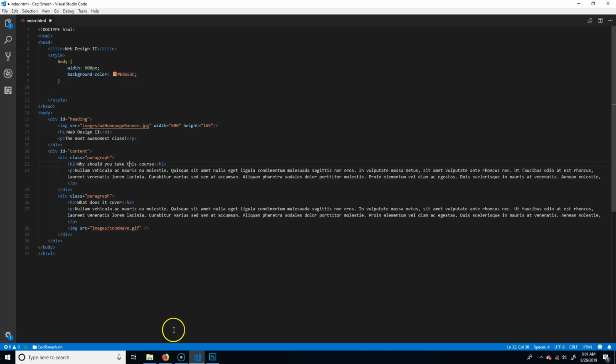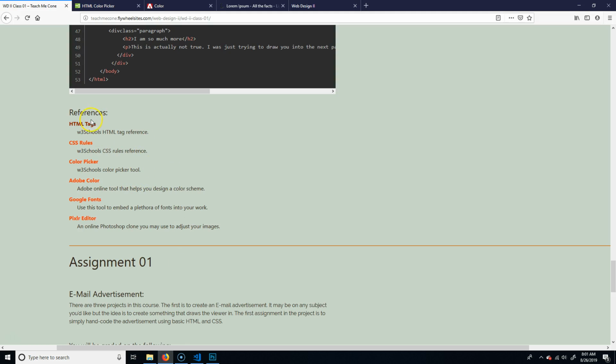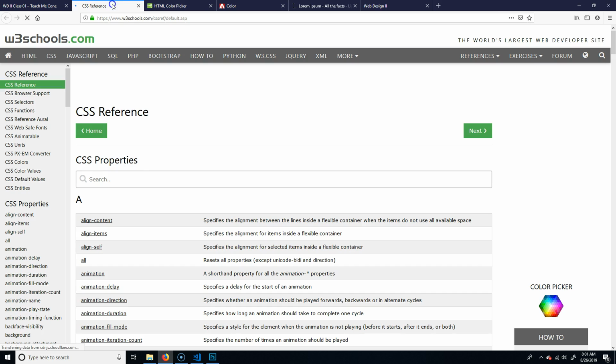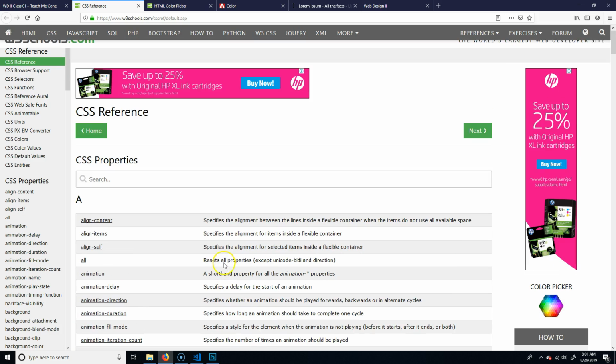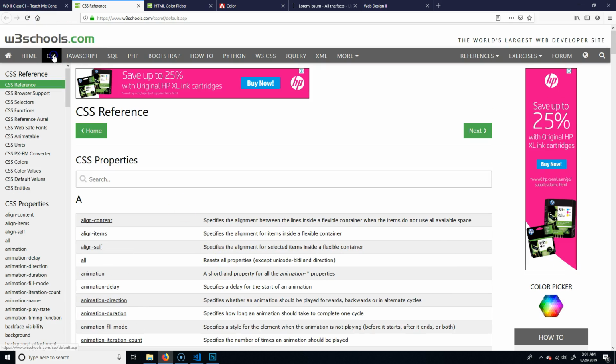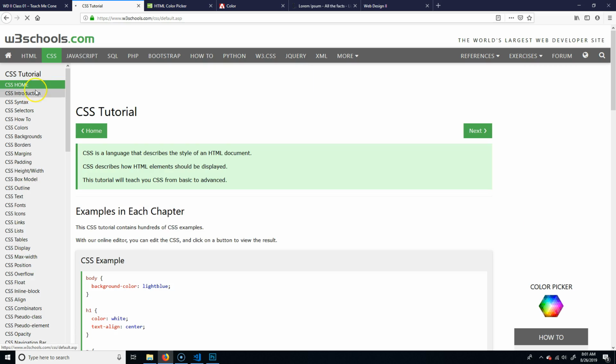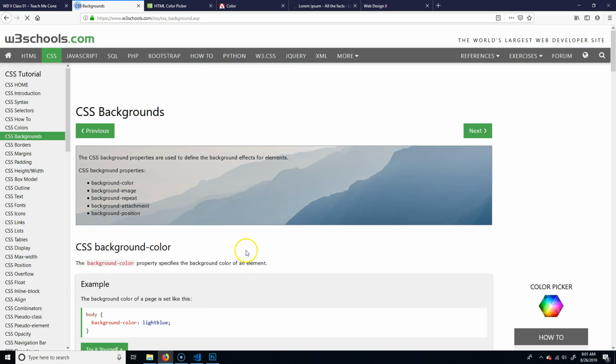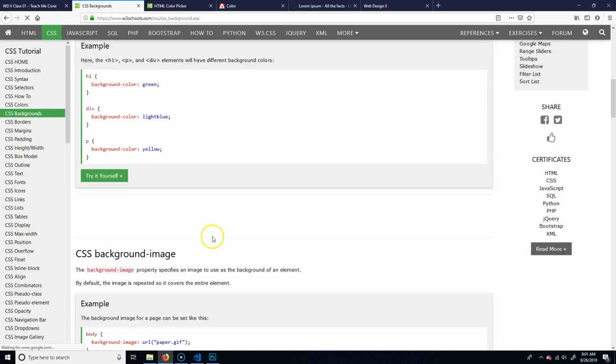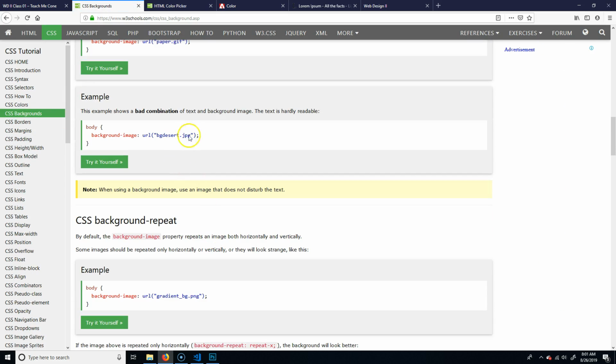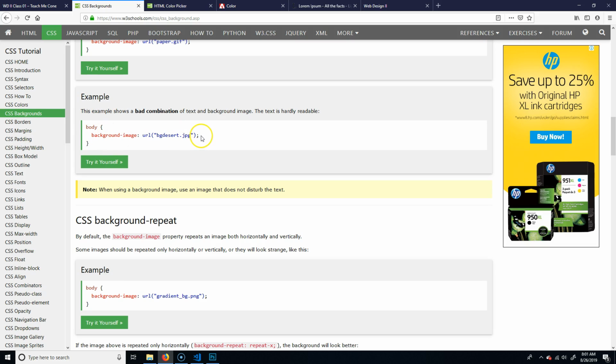Okay, now I always forget how to do the background image, to be 100% honest. So I'm just going to show you what I would do. If I go over here, you can see there's HTML tag, CSS rules. I have these two different references. I need to know the CSS, so I'm just going to click on this, and it's going to bring me to the CSS reference here. And then I can use this. You can also, if you wanted, go to CSS, and then let me see, backgrounds. And let's see, background color, background image, right there. Okay, so that's what it looks like. So that's what I need to do.